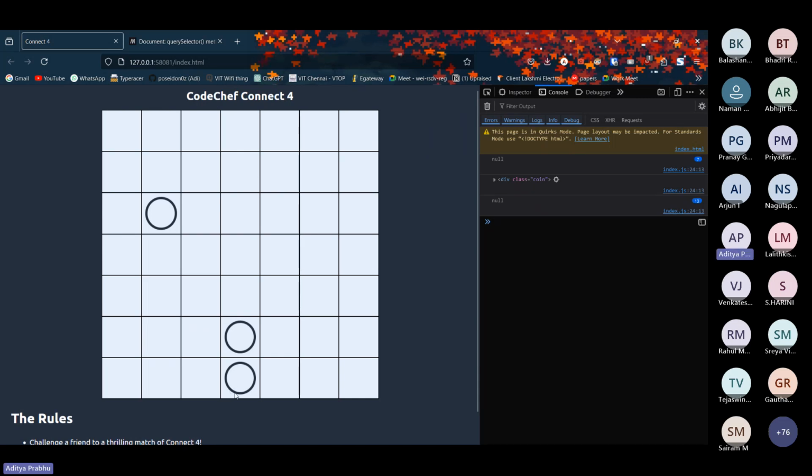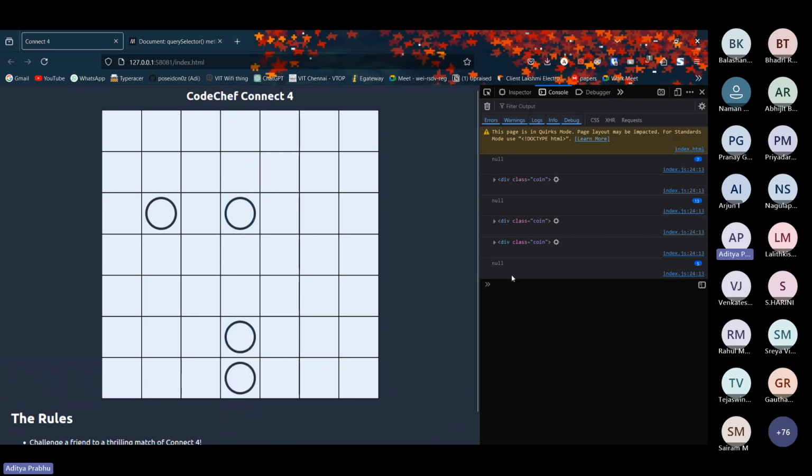In this row, querySelector is going to return yes, because this circle is here. Then it's going to go to this row. It's going to return another div class coin. Then it's going to reach here. It's going to say null. Here, null, null, null, null. So if you check it out, it says coin, coin, and then 5 nulls.